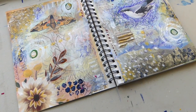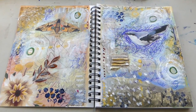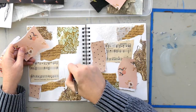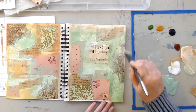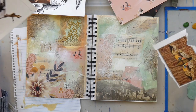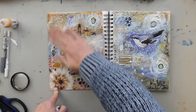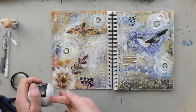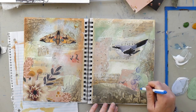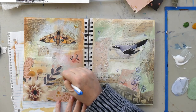In this class, Let Go and Layer with Mixed Media Journaling, I will gently guide you through a process that allows you to play and experiment with acrylic paint, paper collage, and expressive mark making. In the lessons I'll share techniques for how to start on a blank page and create an intriguing mixed media background. You'll watch over my shoulder step by step as I create a focal point and embellish the journal spread with playful marks. Finally, I'll show you how to seal the pages so they won't stick together and rip — a common problem with acrylic journals.